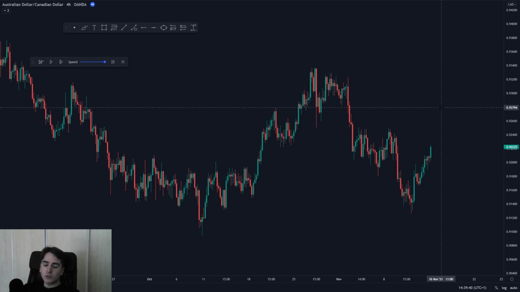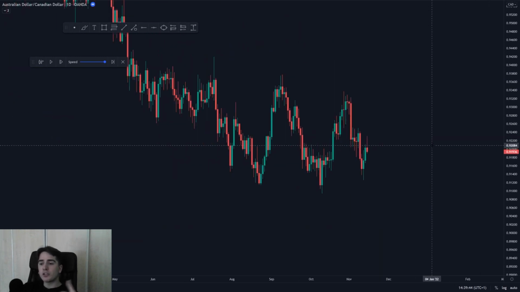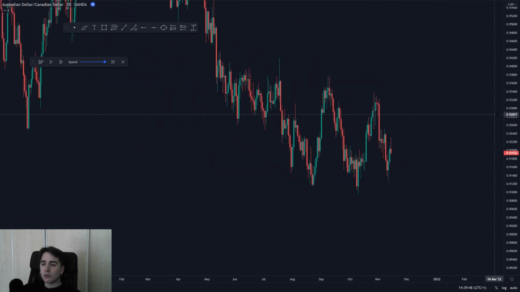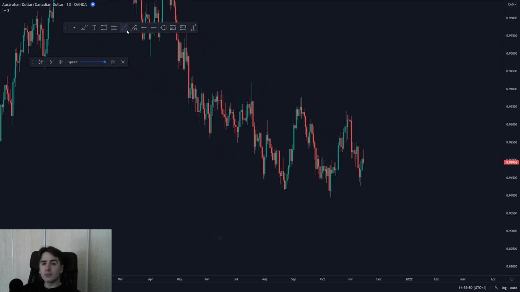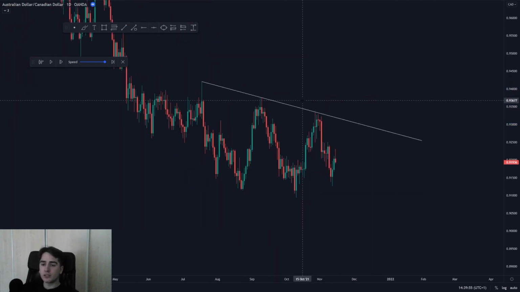Okay guys, so I'm just going to conduct my higher time frame analysis for you, and then we're going to dive into the lower time frame. So what I was looking at on Aussie CAD was an overall trend towards the downside on the daily. Over here we had this third trend line touch, and remember guys, I only use third trend line touches on the higher time frame, so the daily and above.